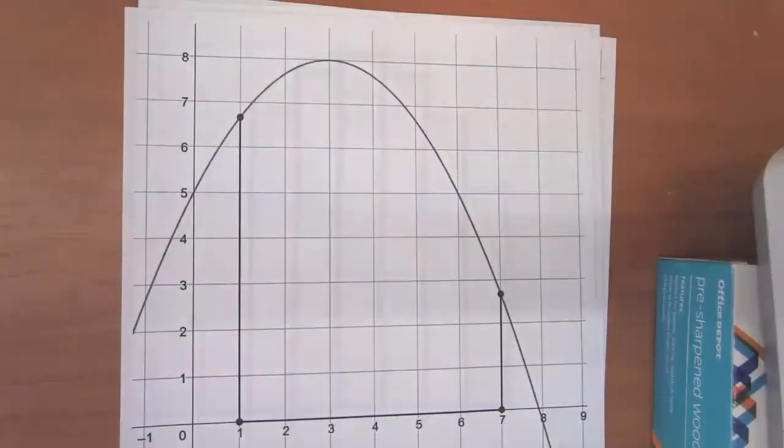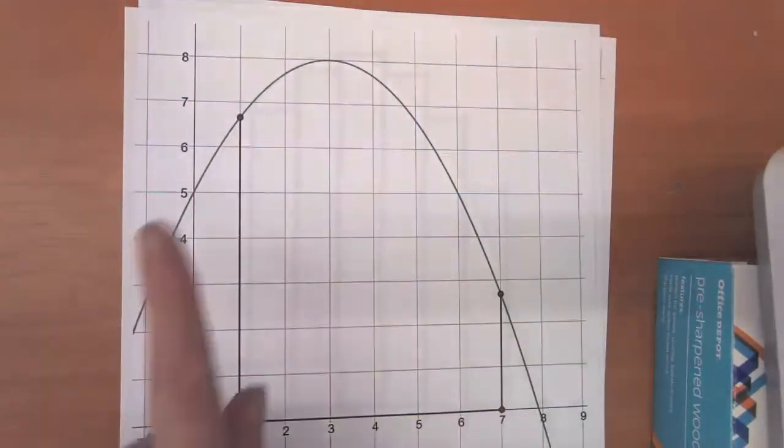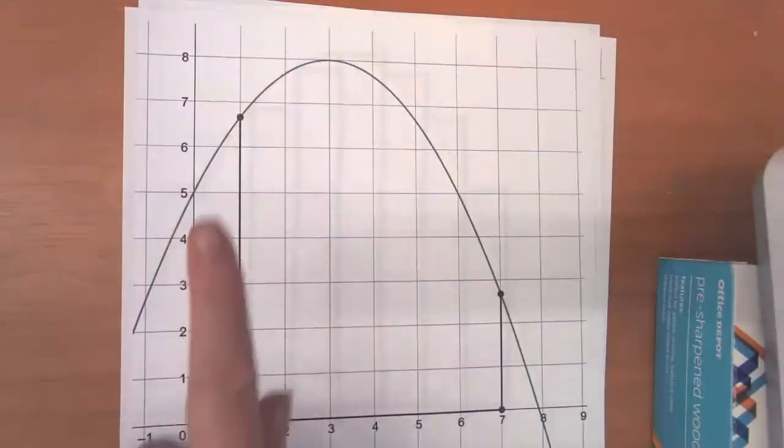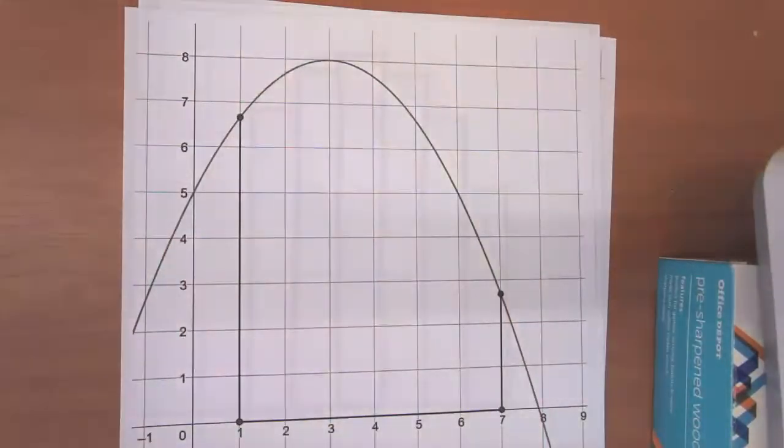Remember, the second problem is what we call the area problem. Let me give you an example here. I've got this shape right here—it's got these three straight lines, and the fourth side, if you will, isn't really a side. It's the arc of a parabola. And I want to know: what's the area of this space inside the curve and the three lines?